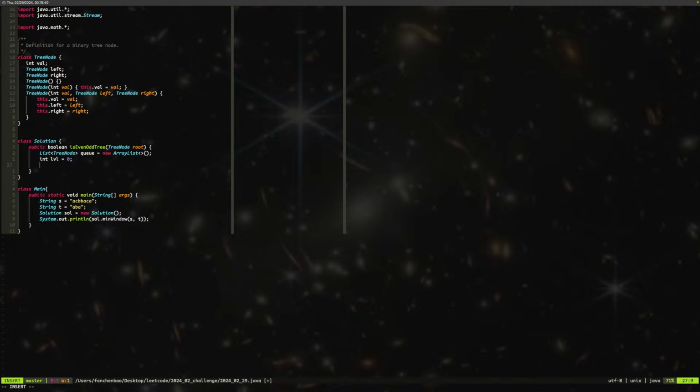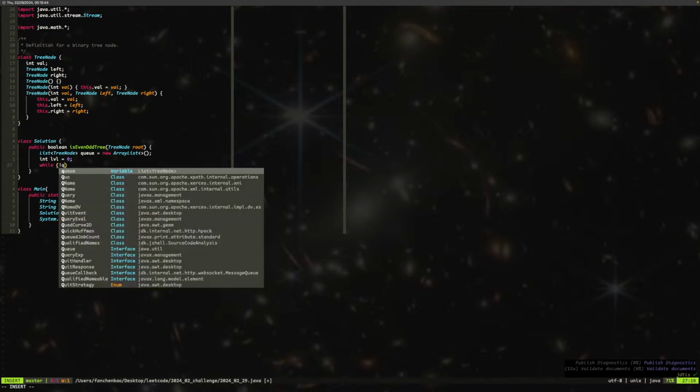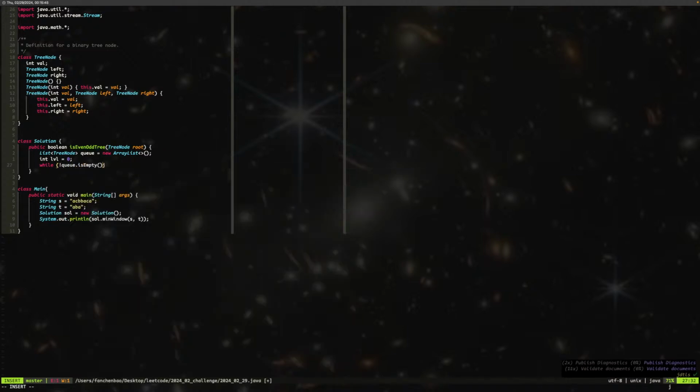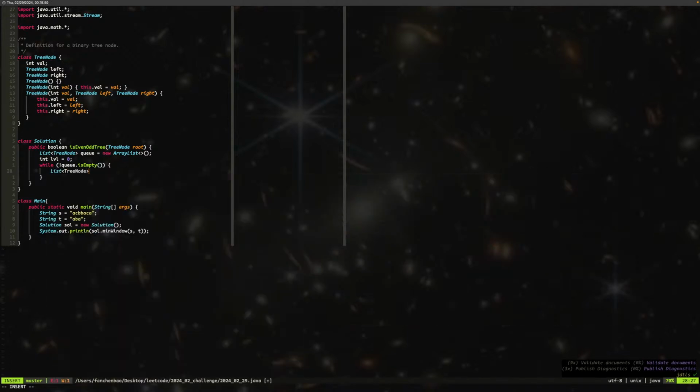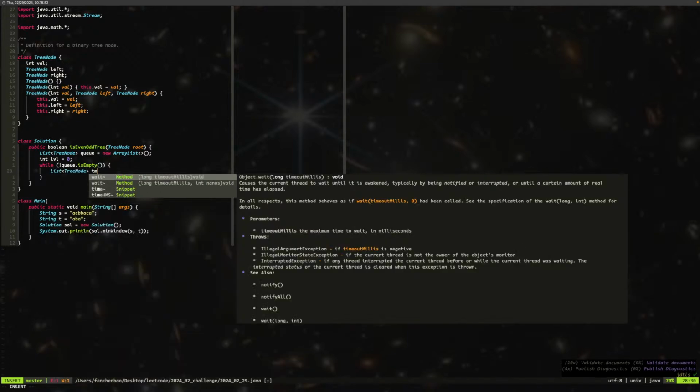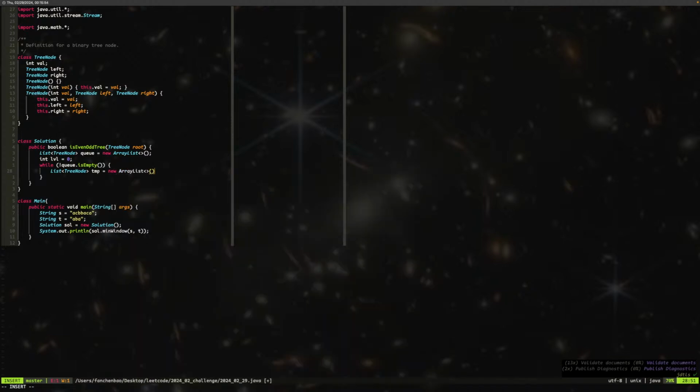Okay, so this will be the same. We say while q dot is empty, right? And then we have to do a temp, unfortunately, but it's okay. Because it's level 0, we're just going to go through.